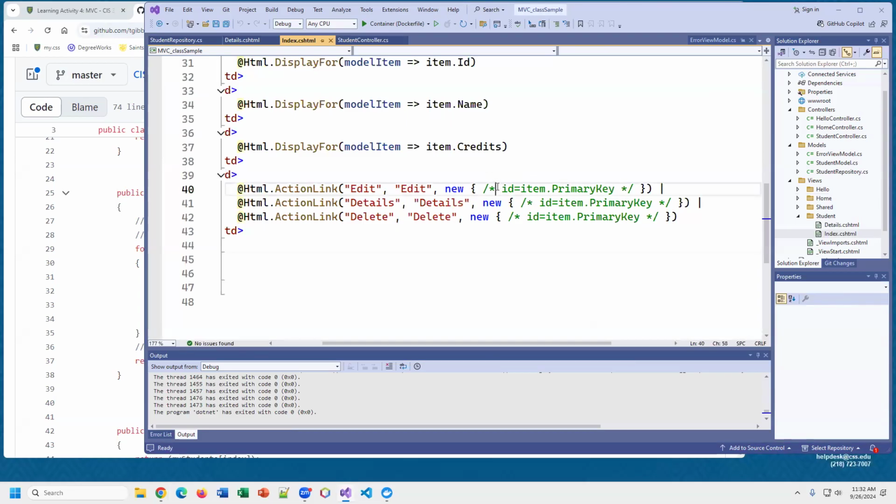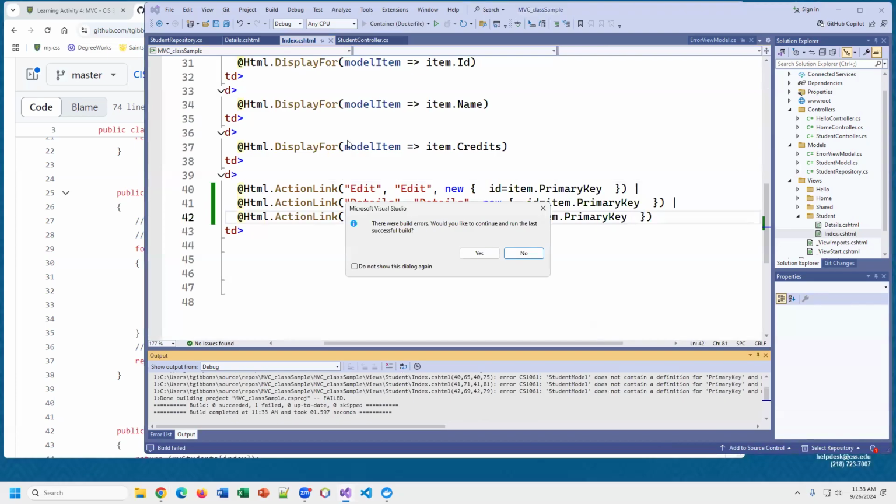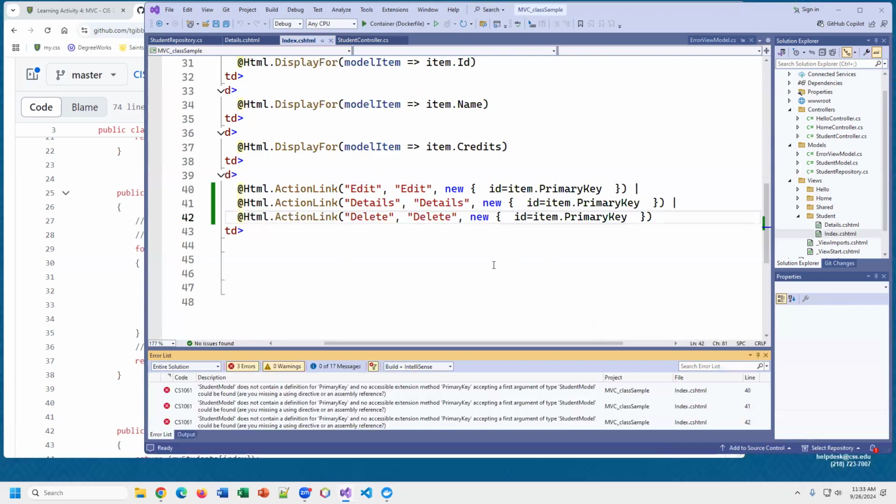I'm going to uncomment this for all three, because normally I would implement all three. We just have to make sure that when you click on details, we send the ID of the item clicked on back to the controller. So this is what that does. Now if I save this and go to there. Oops, are there build errors?